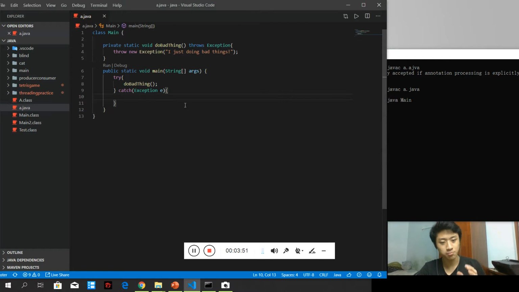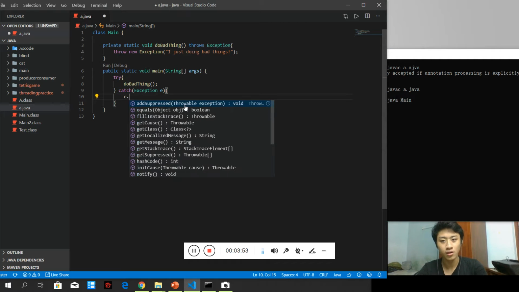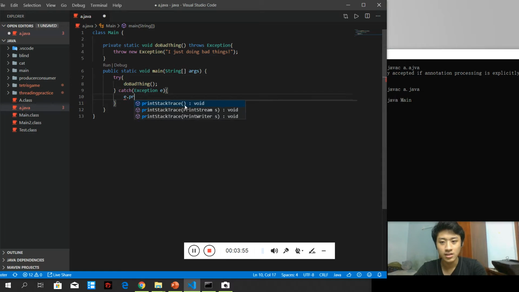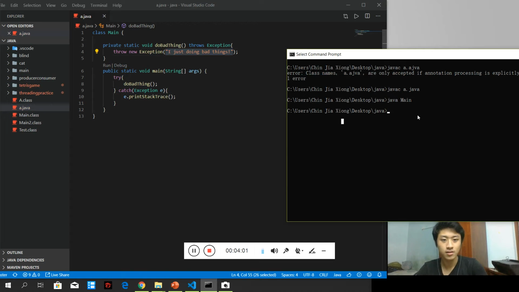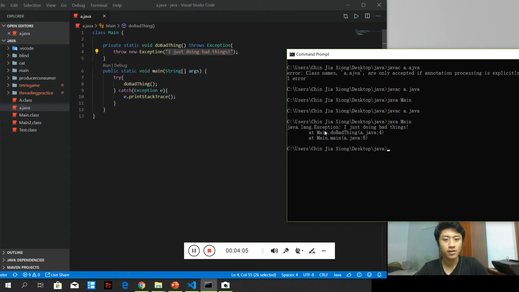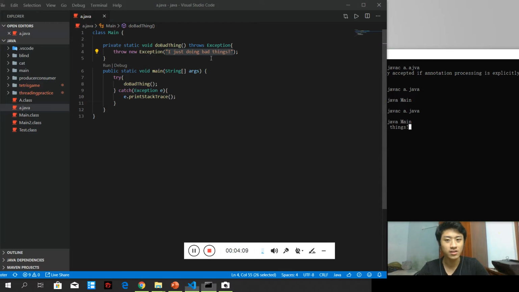But if I want to print the error message, I can do e.printStackTrace. This will print the message that the exception has. So we can see, it throws the exception with the message "I just doing bad things." This is how we handle an exception in the case where we don't want to throw it further.